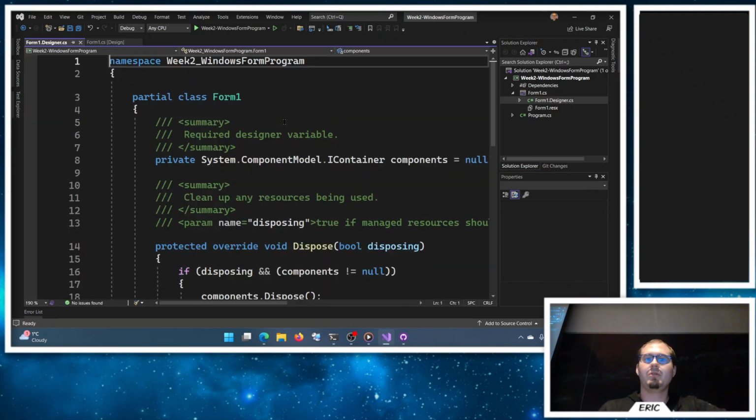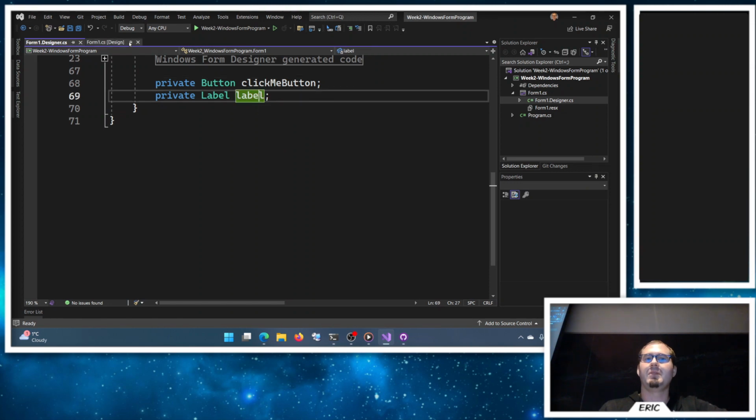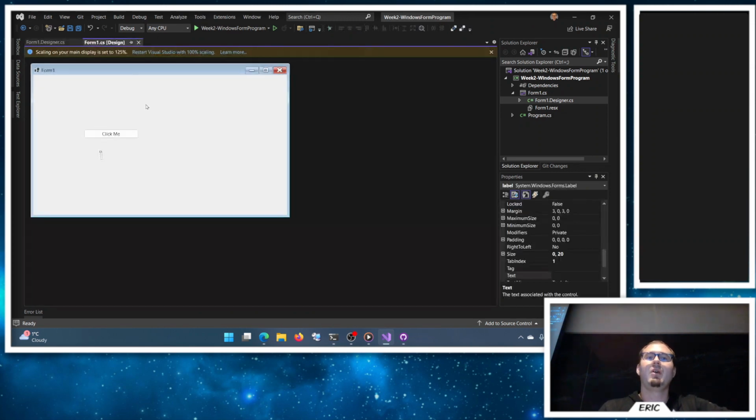If I go back and look at my code, I have a label, I have a button, but nothing happens yet. When we're dealing with graphical user interface programs, the paradigm is very different from what we've done with our console-based applications. We don't show some text and sit and wait for input, for someone to type something and hit enter. We show a form, and then the user can do whatever they want. We don't know what the user is going to do, but if they click this button, I need to do something. So what we're doing is responding to events, and the events are the user interacting with the controls on the form. So I need to add what's known as an event handler. How do I handle the event of being clicked on?